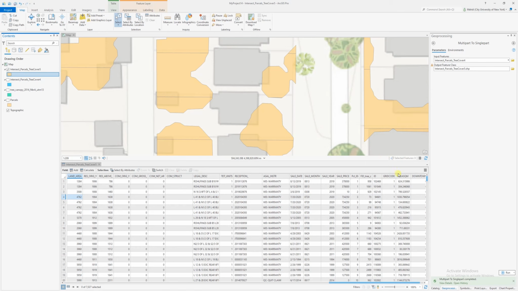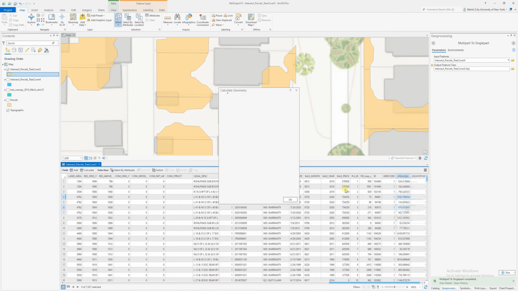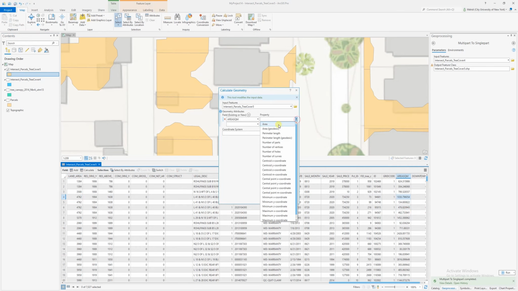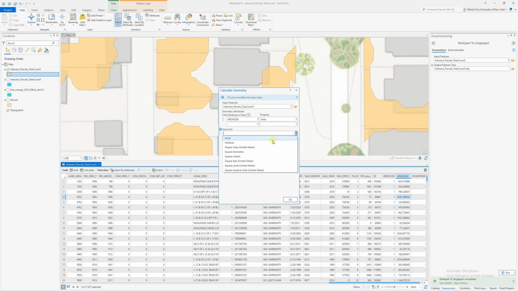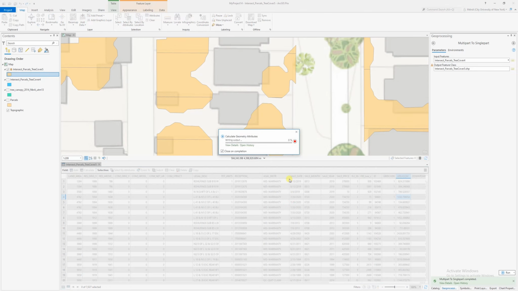So what I'm going to do, the first thing first is updating the area field of this new layer and create new layer. We are using area square meter in our data set. Area square meter, good. And now that it is updated, now we have to see a change here. I'm going to select these three because one of them is very tiny, is fraction of a meter. These numbers, have your eye on those numbers, they are going to change.